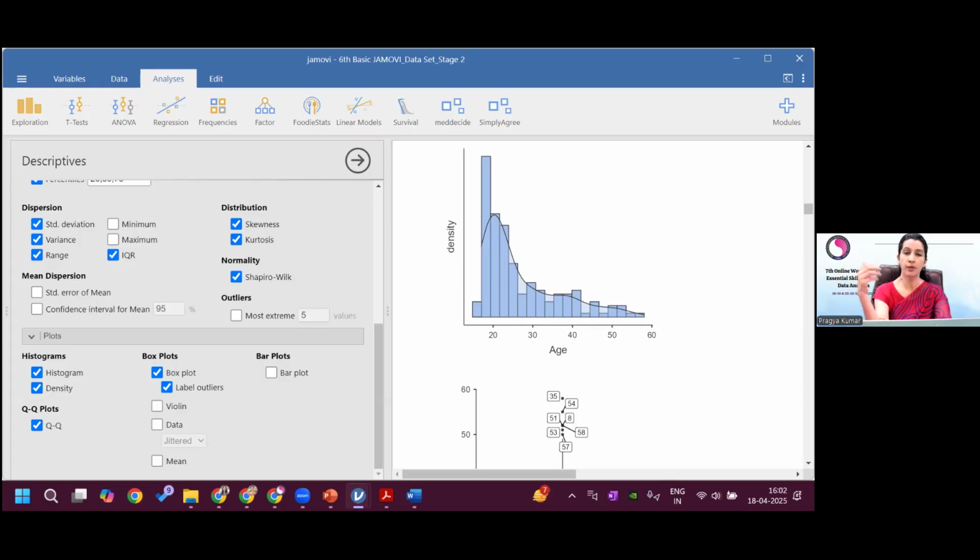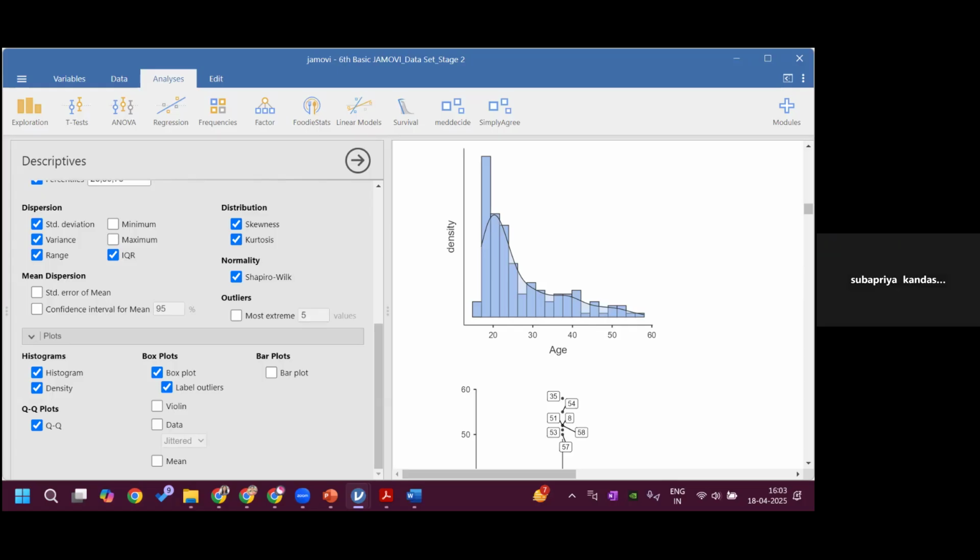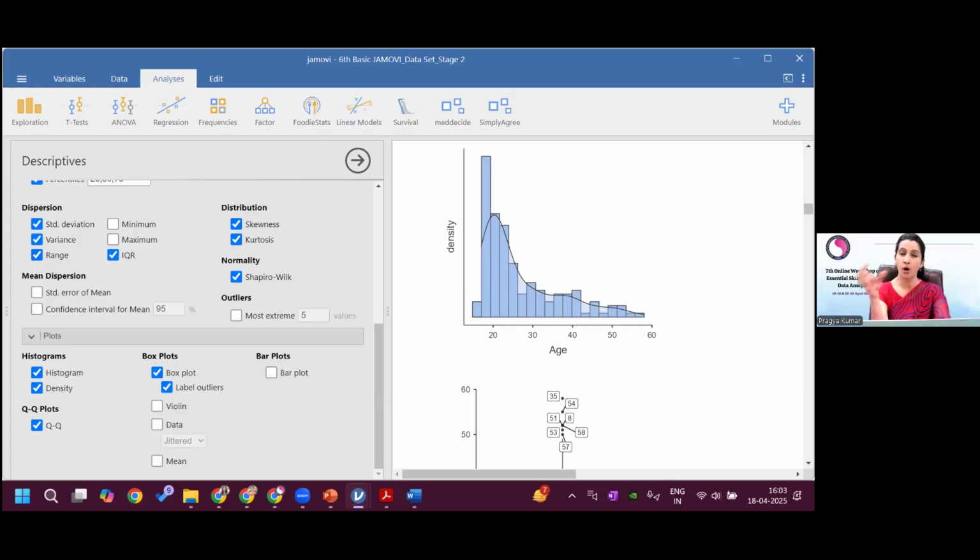There are parametric and non-parametric tests, so for those analyses you should have these basic statistics, checking the variables. Otherwise, generally in a manuscript, you don't write kurtosis or skewness. This is only for making a decision to label a variable as normally distributed, or not normally distributed, or a skewed variable.